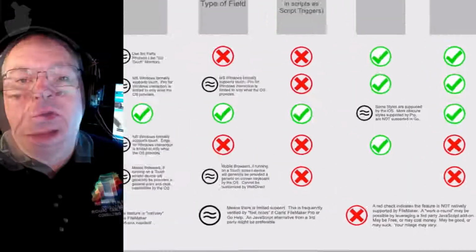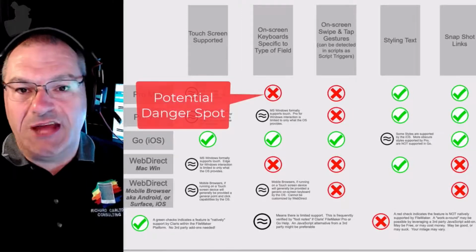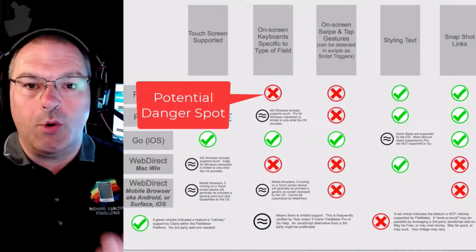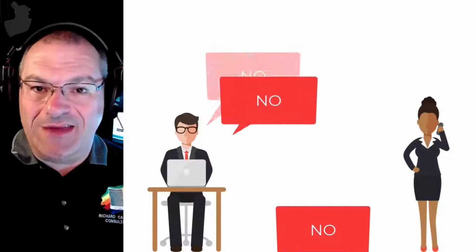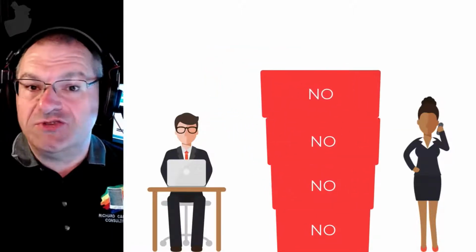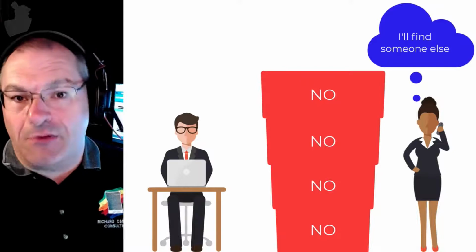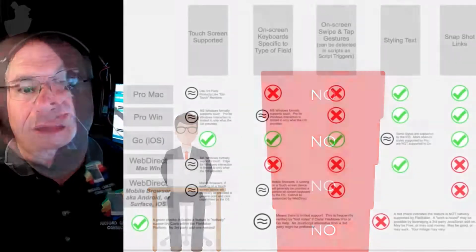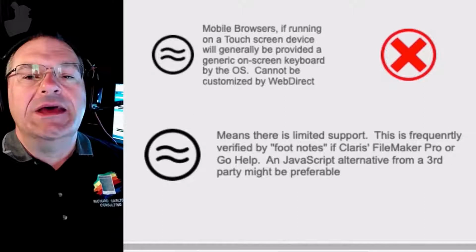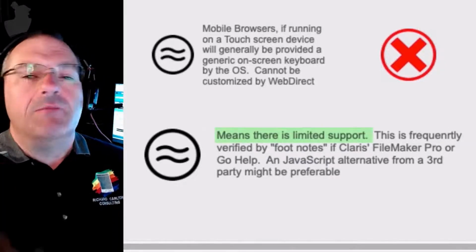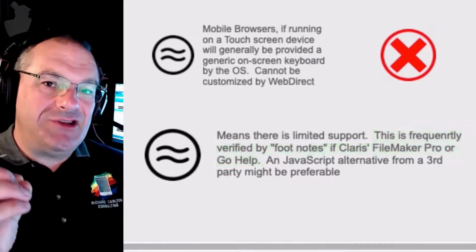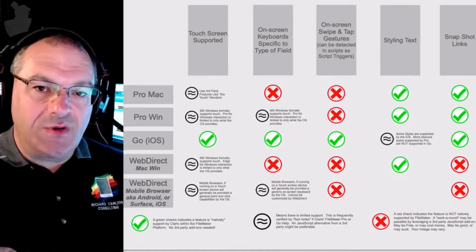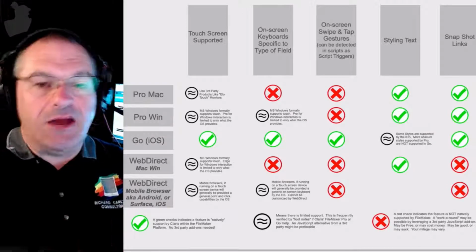Why does this matter? Every time you see a red X, that represents a potential danger spot as you have conversations with your customers or with your own team as you build a FileMaker custom application. If you tell a customer, well, no, I can't do that, no, I can't do that, and you start throwing out these no's, all these red X's, you're likely to get fired from the project or maybe you lose your job, etc. We also have these other little black indicators here. This means that there is some support but maybe not full support. And so you kind of need to read the information on that. So in this section of videos, we're talking about doing data entry or inputting data somehow outside the world of containers.